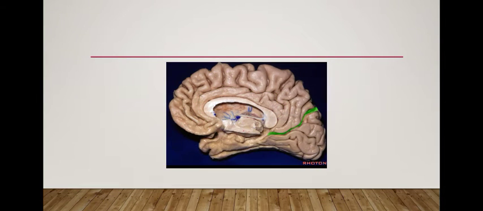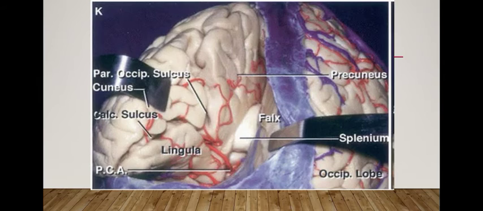This is the parieto-occipital sulcus, which separates the parietal lobe from the occipital lobe on the medial surface. Again, this is the parieto-occipital sulcus. This view is taken posteriorly. We have applied a retractor and are retracting the sagittal sinus on the one side. We are retracting away the cerebral hemisphere on the other side, and we can appreciate this parieto-occipital sulcus. This is the occipital lobe, and this is the parietal lobe. Medially, this is the precuneus. You can see that the calcarine sulcus and parieto-occipital sulcus meet together to form a Y-shaped configuration, and in between this Y is the cuneus.